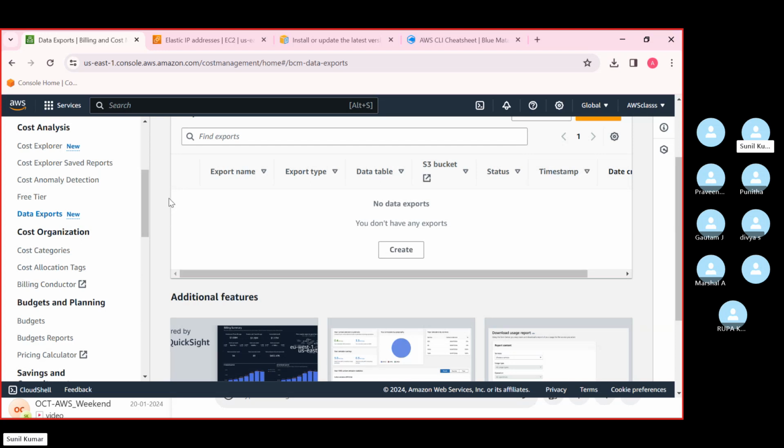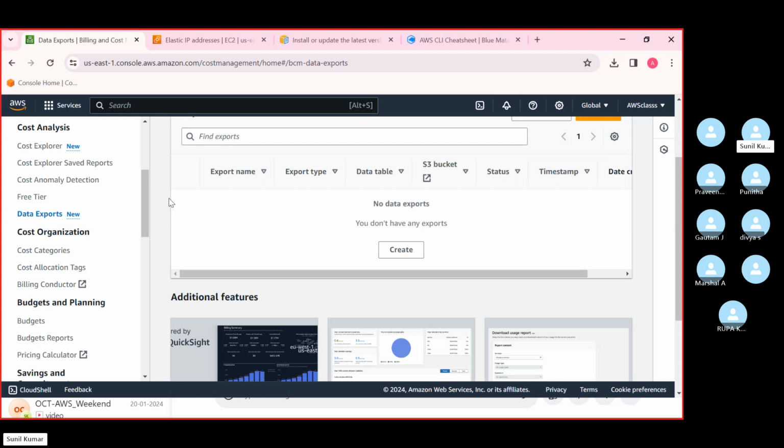So this kind of thing can happen. Even for some normal actions, even though you have done the operation, based on its reports, it will treat it as something suspicious that did not happen in the last 30 days. Then it will give you an alert, and you can check the alert.